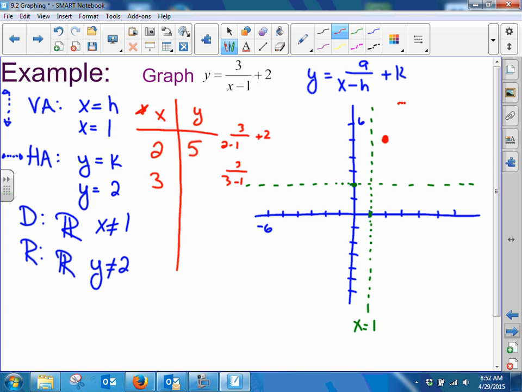And then go ahead and do the same thing with 3. 3 divided by 3 minus 1 plus 2. 3 divided by 3 minus 1 is 3 halves. 3 halves plus 2. You can get a calculator out. 3 halves plus 2, you said what? Yep, 3.5. Now, if you didn't want to deal with 3.5, what number could I pick instead of 3? 4, because then you got 3 divided by 3, plus 2. Yeah, that would be a little bit easier. But it doesn't matter, because you know how to graph 3.5.